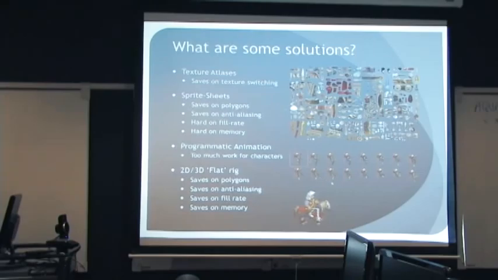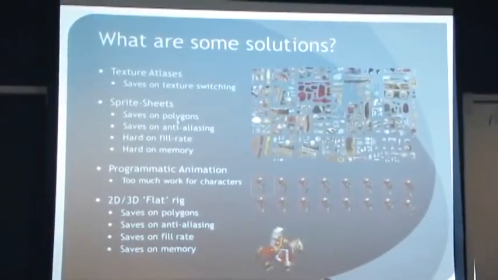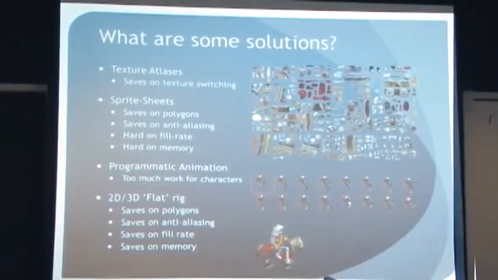Sprite sheets are similar, but usually for one animation. And the downside between this and this is that I've squared out one of the frames, and you can see all of this wasted space, just transparency. Anything behind that has to blend with it, and if you have multiple characters all crunched together and fighting, that's a lot of blending of those different transparencies. So that's going to be a huge hit. It saves on polygons because there are none. It's just a spreadsheet.